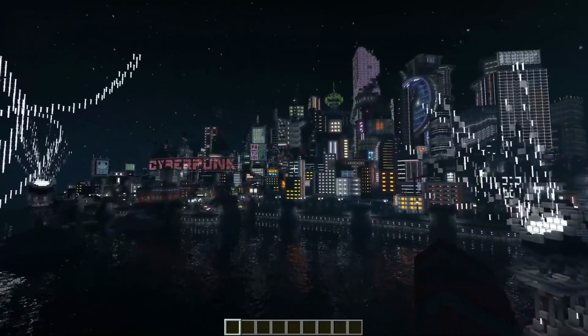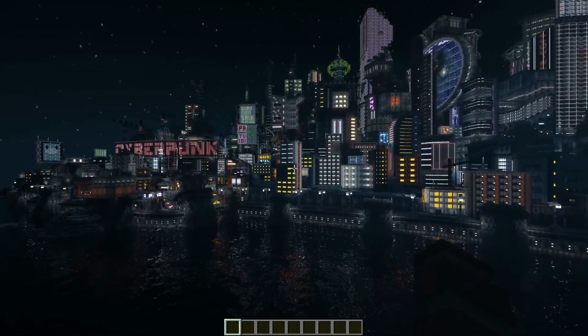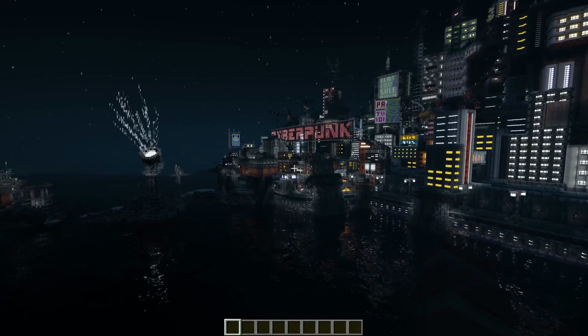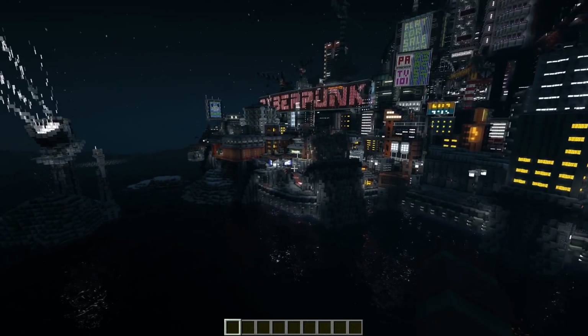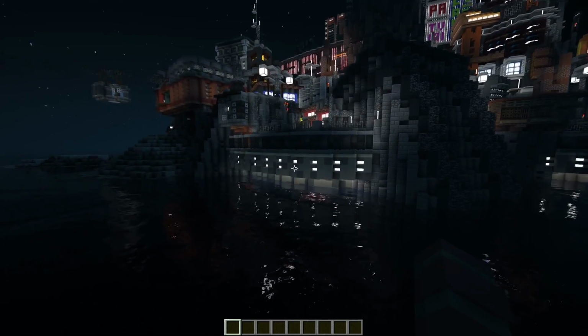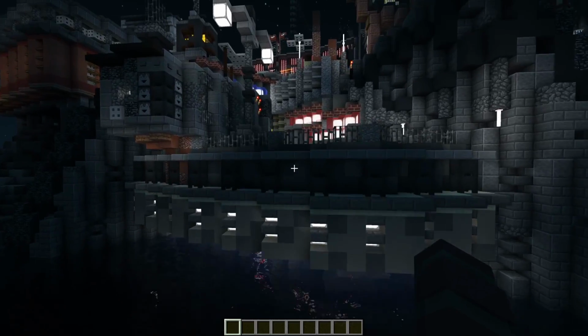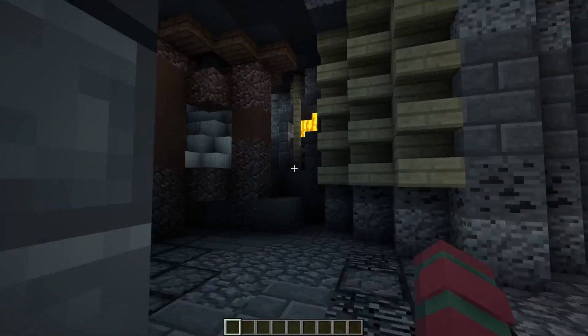We have a lot of ground to cover if we want to do a good job exploring this. I don't think we're going to get to every building, but I just want to look at some of those little details that don't really show up in a cinematic so that we can get a good idea of how much effort has truly gone into this. Look at the way it reflects on the water. Oh my gosh, look at this.